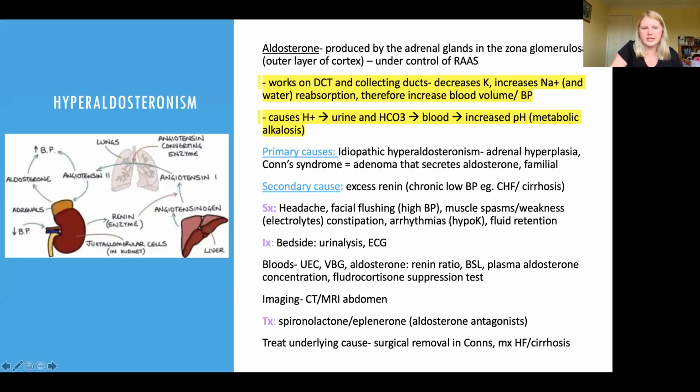All right. The next couple, there's some more here. I'll go through them as much as I can, but in terms of them coming up on exams, it really is just identifying the symptoms, identifying the electrolyte changes, and having a bit of an idea of how it will present and how we might investigate it.